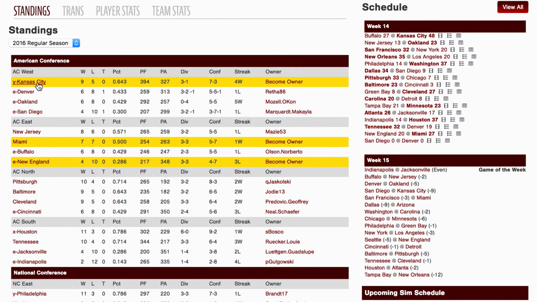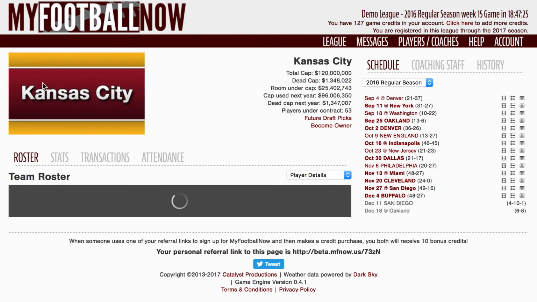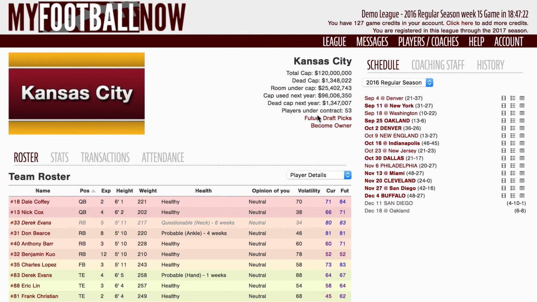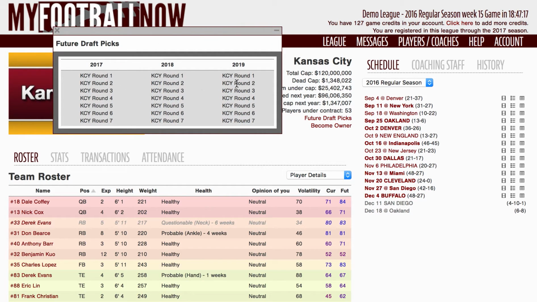Let's jump up here to Kansas City. Let's say, you know what, I want to try Kansas City. I'm going to look more closely at this team. So right here, this is the team page, and we can click on the Future Draft Picks button here, and we can see exactly the state of the draft picks.